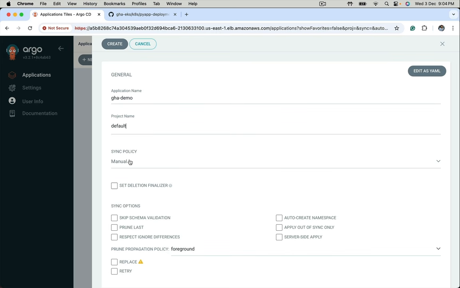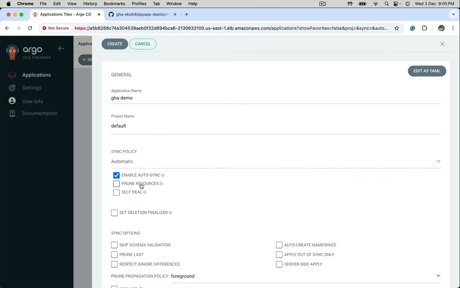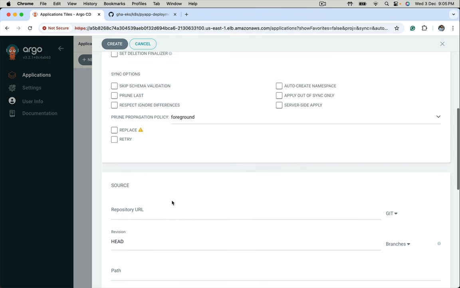In case of automatic sync, whenever there's a change happening in a Git repository, those changes are automatically deployed onto the Kubernetes cluster. Usually sync happens in a 3 minutes duration. Let's go with automatic sync and come down.